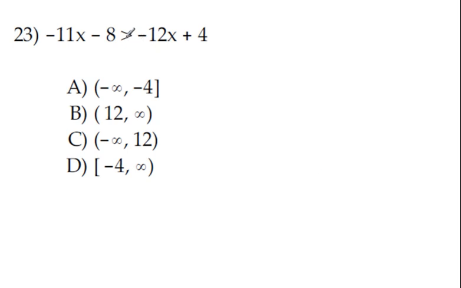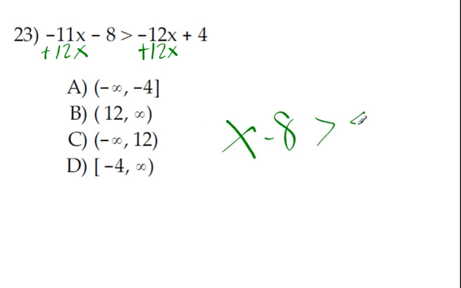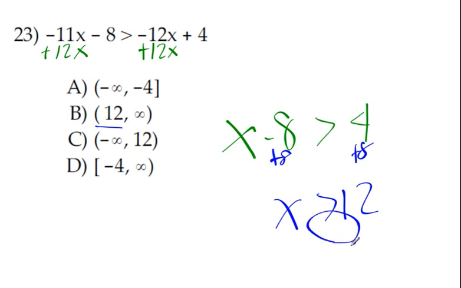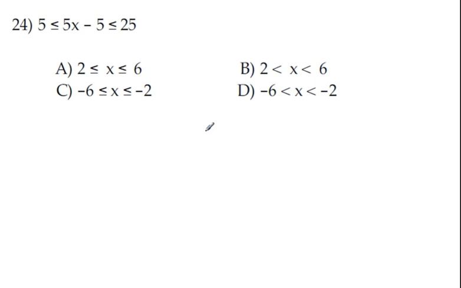Here, inequality, we don't need to worry about it at first, we just need to solve. I'm going to move my smaller x, which happens to be the -12. Get it over here, that leaves me with an x minus 8 bigger than 4. Then I'm going to add my 8, so we got x is bigger than 12. So now if x is bigger than 12, the smallest it can be is 12. So we want that written first. There is no or equal to sign underneath, so that's why it is a parentheses. And if x is bigger than 12, it's going out to infinity, so we've got our positive infinity over here with the parentheses as well. And that is our symbolic or interval notation for that.